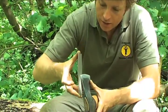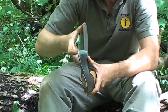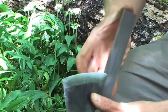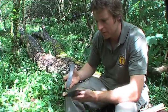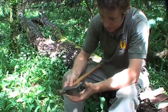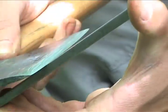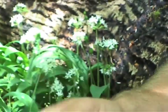And the way to use it is to very carefully, running in very small circles, just aim to take a very small amount of metal off each time. Now by doing it in this position, it allows me to see the exact angle of the blade as I'm running it. So once you've done one side of the blade, you can then turn it over and start working on the other side. And doing it this way really gives you a good view of the angle of the blade so that you know how much metal you're taking off. And that's a pretty good edge.